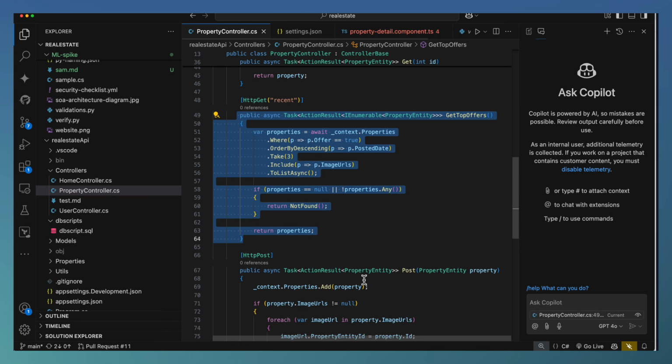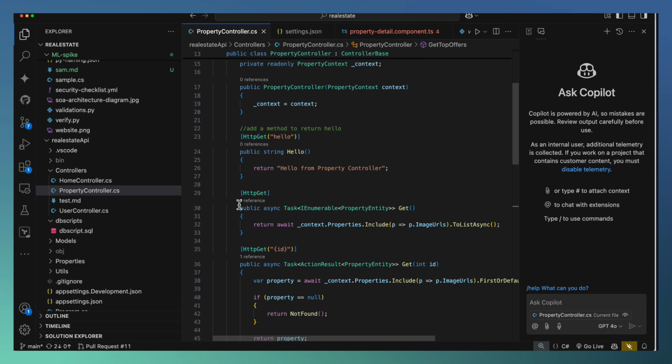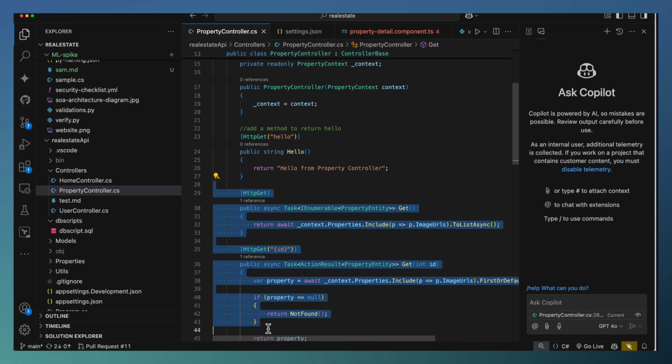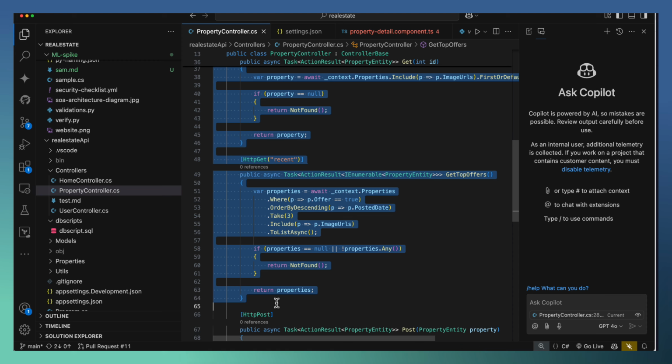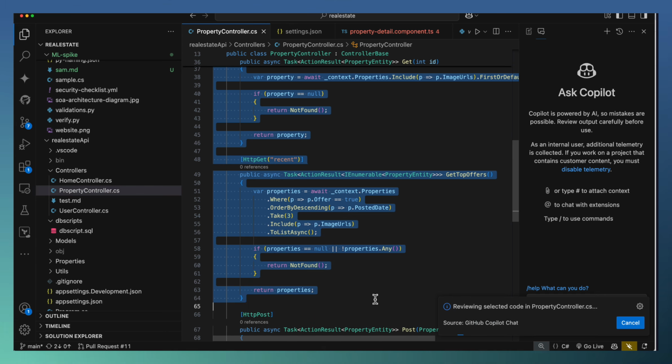Going back to our C# code, I'm going to select multiple functions here. Let me start from here: the get using ID and the top offers. Three are selected. I'm going to Copilot and ask for a review and comment.